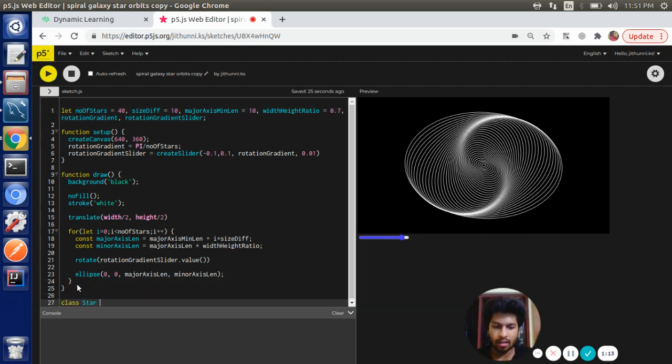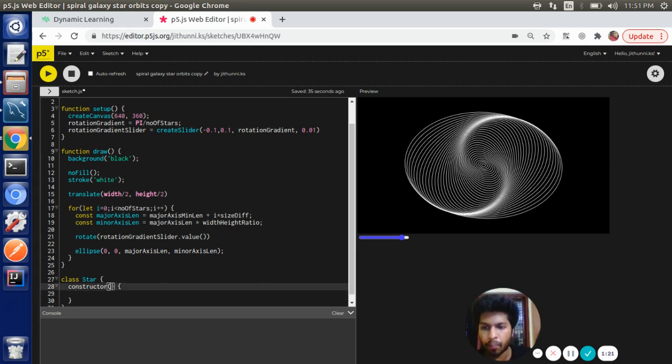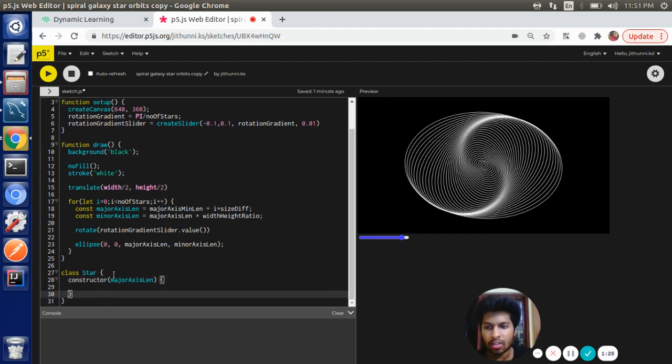Class star, and in the constructor, I'm passing the major axis length. As far as a star is concerned, the only thing that we need to know about it is the size of its orbit.